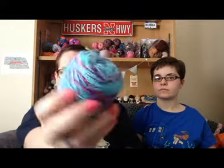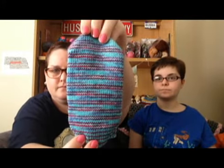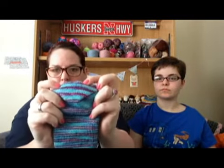And next week, exclusively here on the podcast, I get to show you the pattern before it goes on sale at the Yarn Crawl. So, stay tuned. I only have the toe left on the second sock for the pair out of this colorway. And I'm doing this on US 1.5's, 2.5 mil needles. But how about that awesome color? Oh, and I can show you the underside of the sock so you can see how it's knitting up. Isn't that gorgeous?